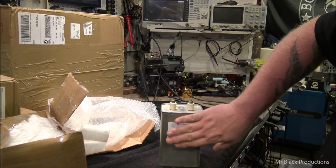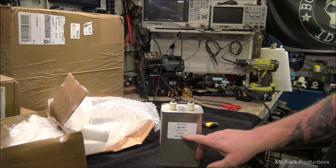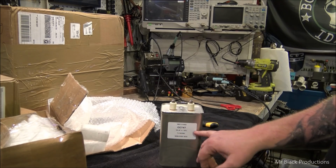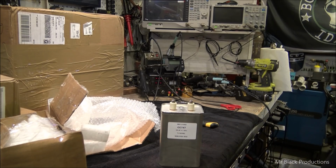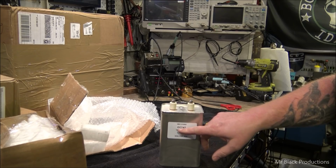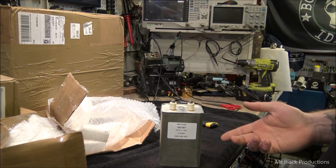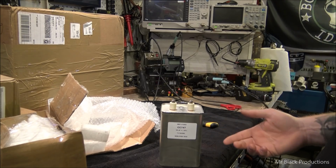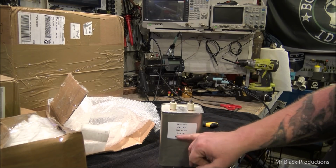Very delicate little flower. Very valuable. This is a 7.5 kV DC capacitor. It's 16 microfarads, or uF, pardon me. Very important. You go below this number of 16 and you're going to have hum. You're going to have AC ripple in your signal. You're going to have all kinds of crazy stuff start happening. It might not be perceptible to the ear, but it's going to cause breakdowns in componentry, circuitry later on. It's going to be hard on things. So the 16 is a minimum.